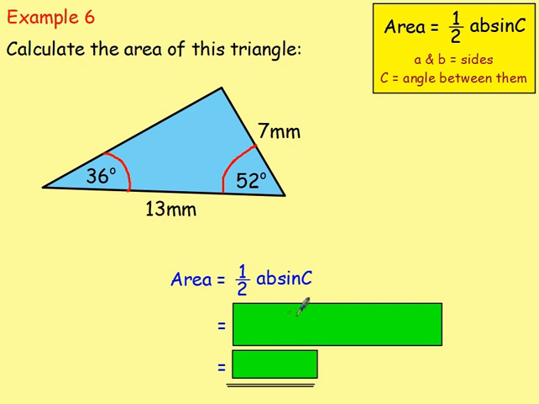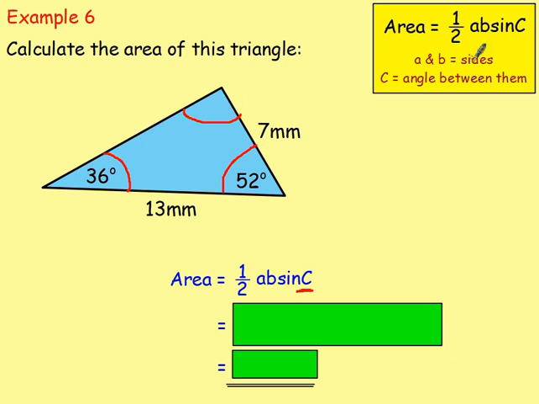Remember here we've got C. C is the only angle in our formula, but here we've got two angles in our triangle. And I suppose because we've got two angles, we could easily work out the third angle as well. You could add them together, take away from 180. So you could technically use any of these angles, but there is just one angle that would work with this question.